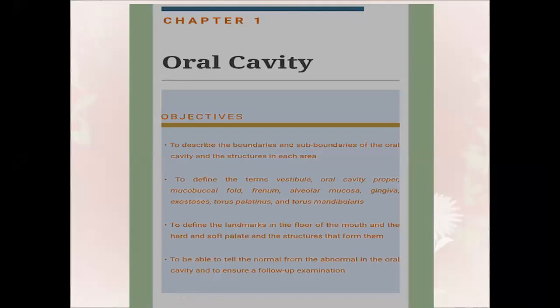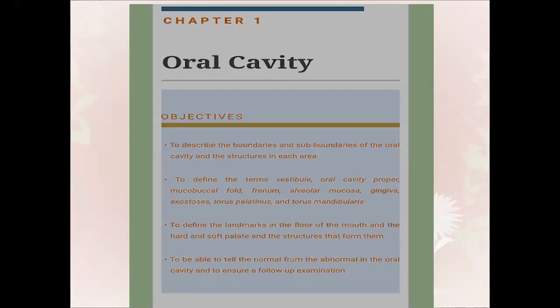As the students of dental profession, you will be concentrating your studies on the head and neck, and more specifically on the structures that make up the oral cavity. It is imperative that you are extremely familiar with the normal makeup and structural component of this area. Therefore, this chapter has been set forth to serve as an introduction to your studies of the head and neck region. This chapter has been taken from your first module, point number 91, 92, and 93.